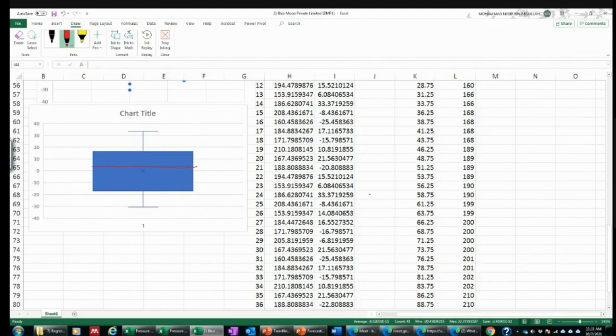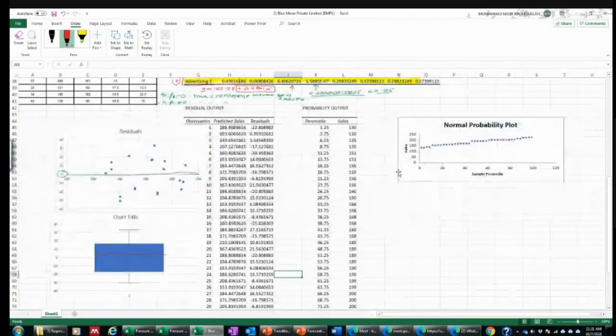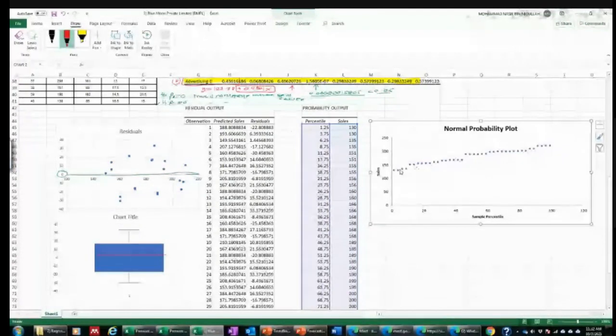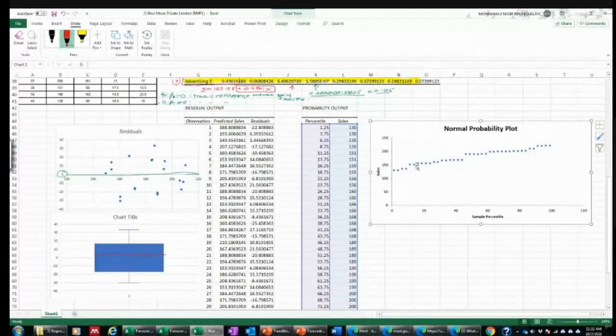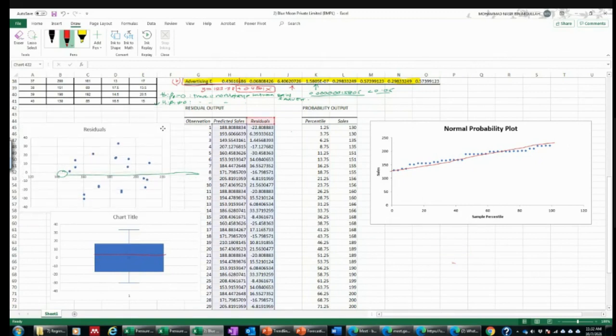But we can look further at the normal probability plot that it gave earlier. So we look here, it goes upward. But even though it goes upward like this, we can see it is positively skewed. It is not exactly on a straight line, right? It should be on a straight line. So if it is around the straight line, it means it is normally distributed. Okay, so that's how we check the assumptions for linear regression.